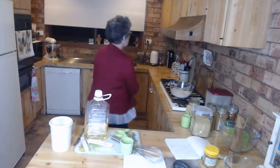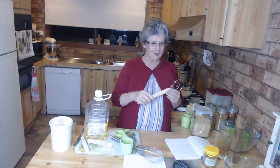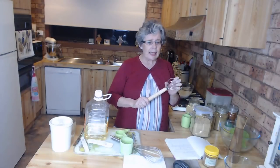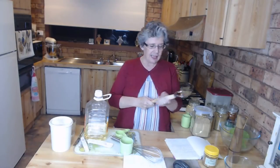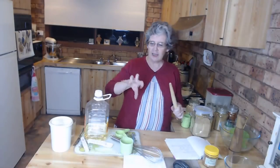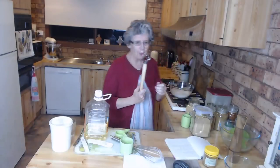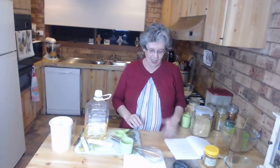I have something to show you — does anyone know what this is? It's actually a Danish bread hook for mixing bread dough. The lovely Carol gave it to me because she knows I like to make tortillas and things by hand. This will save my old arthritic fingers on the whisk. It's wonderful — one of the nicest gifts I've ever had.